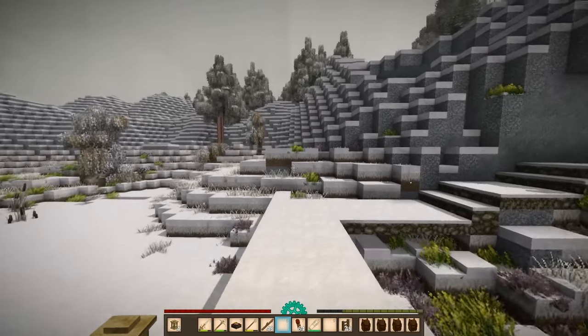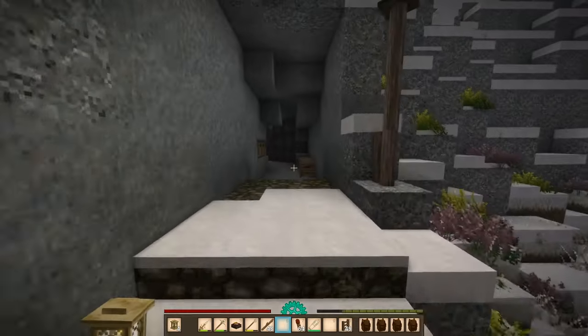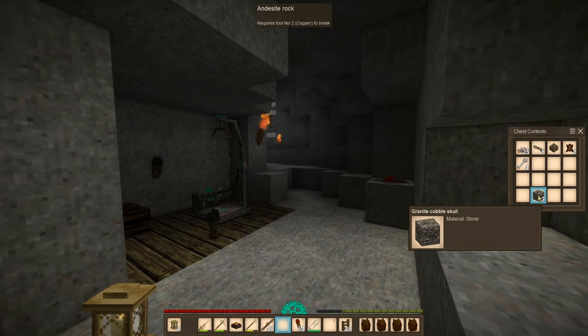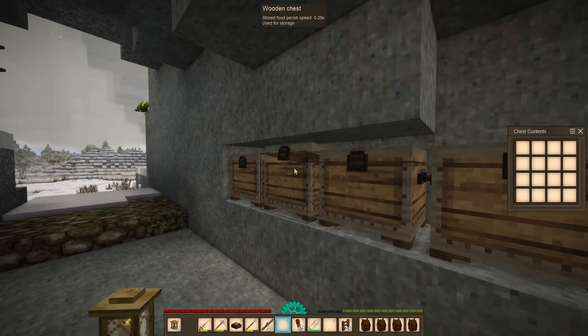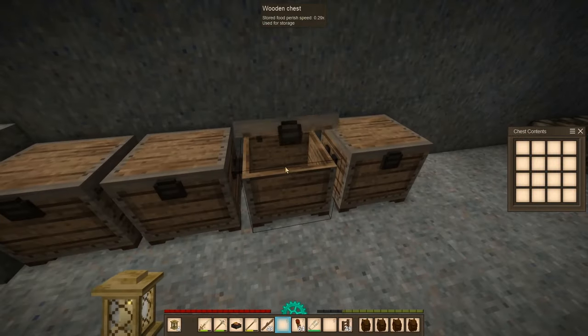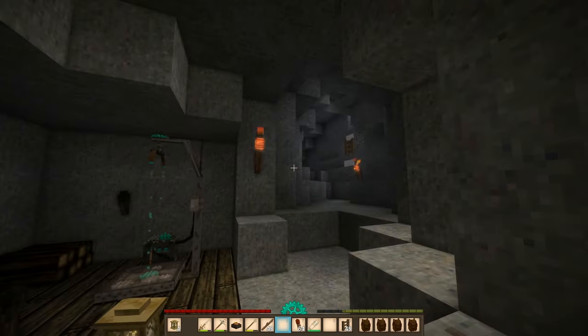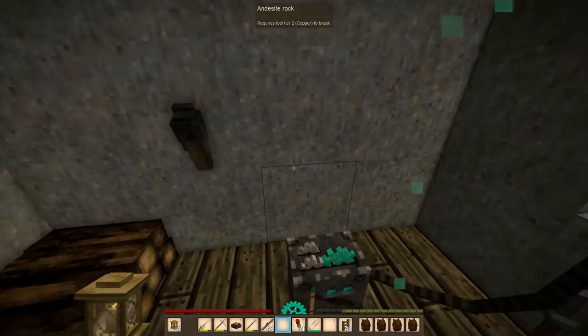Alright, so here we go. We did have stuff stored in here. Oh, it's just flax, bones, leather. We actually have a lot of chests here that we're probably not going to use. Nothing in here. Okay, so it was this one.